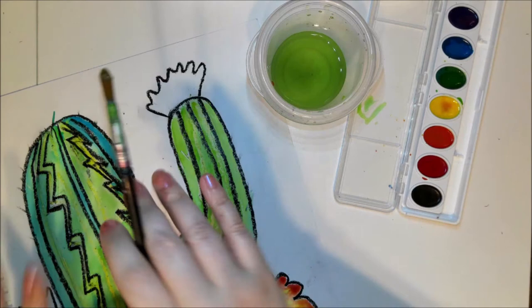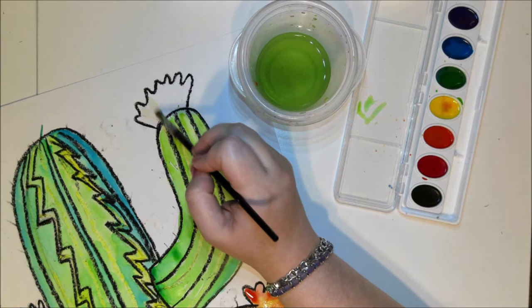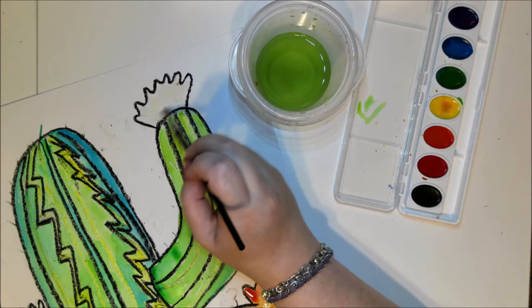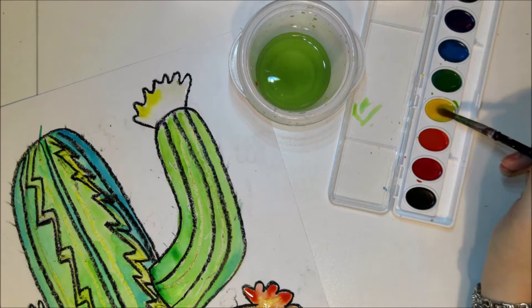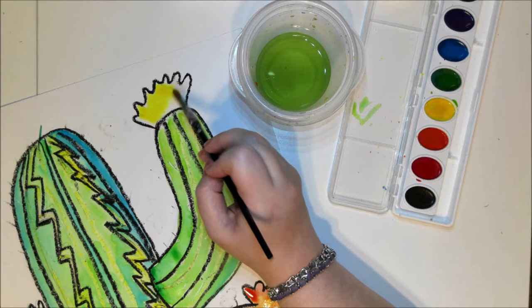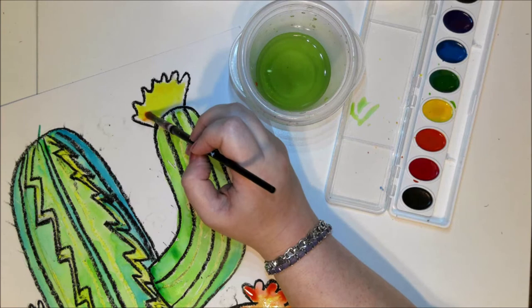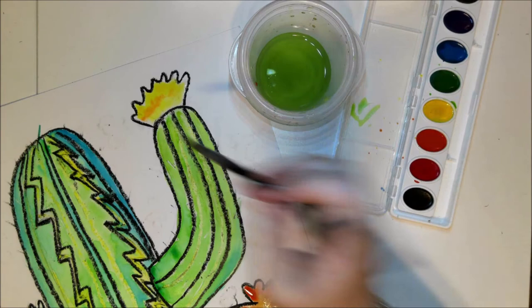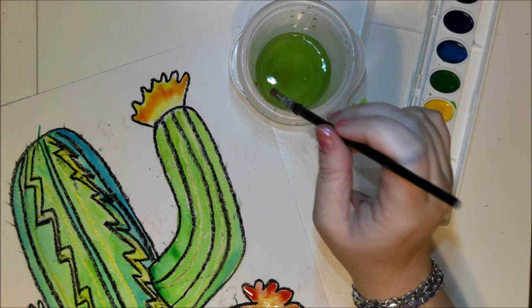So I have some dirty water. You may need to clean your water if it gets too dirty, but I'm just going to keep going. I'm going to wet here first. I'm just using my water, and I'm putting it in the area first before I put any color on my brush. And now I'm going to go in and get some of my yellow, and notice when I drop it on, it's very drippy. So I'm just going to put some yellow on there with my water, and it fills the space up a lot. Now I'm going to go in with some of my orange and let the orange drop into that wet area so it can fuse with the others, dabbing my brush to create some shading here.